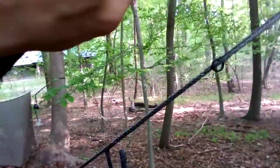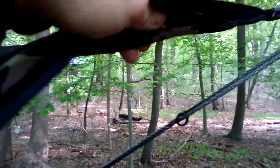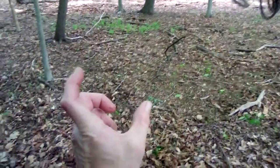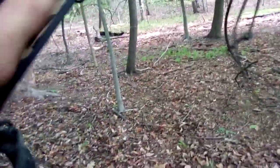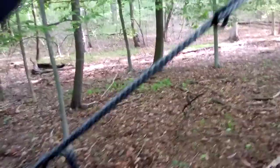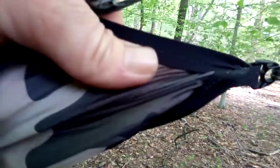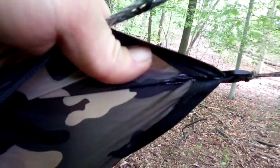And then here's the tarp. I seam sealed this tarp all myself, and the way I did it was I took one of those syringes that comes with children's Tylenol or whatever, and I sucked up the seam sealer, laid the tarp out flat in my basement, spread it out a couple inches at a time, and then impregnated it right down into the seam. So it got all the way in there, really deep. So that's a good way to do seam sealing instead of using the brush, and it gets messy. This way was so much easier, and it got all the way down into the threads and all the way up into here with the seam sealing when I seam sealed this tarp.